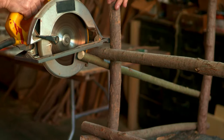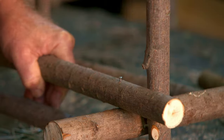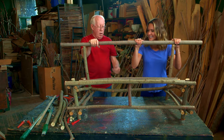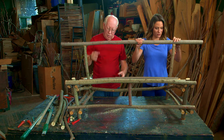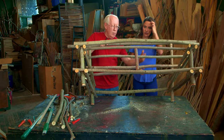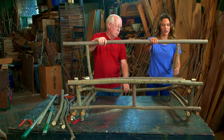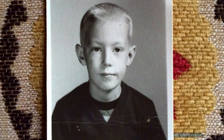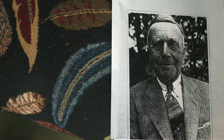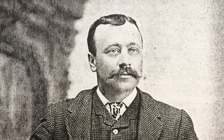Greg creates the loveseat frame using larger pieces of older wood. This is the completed frame — it's sturdy, just with nails. See how the angles are not square? That's what makes it strong. That's incredible. I learned that from my dad. Greg comes from a long line of woodworkers. His father was a skilled carpenter, his grandfather ran a sawmill, and his great-grandfather started a barrel factory in the 1800s.